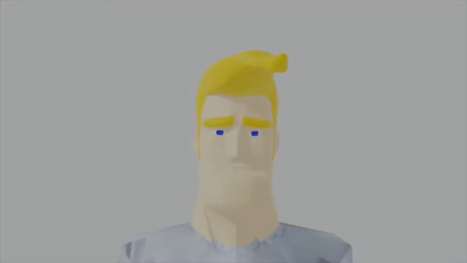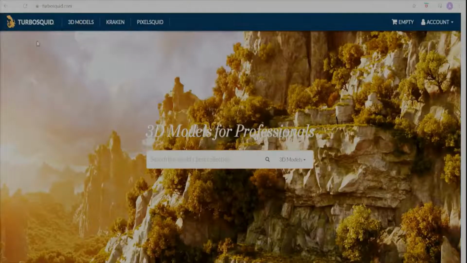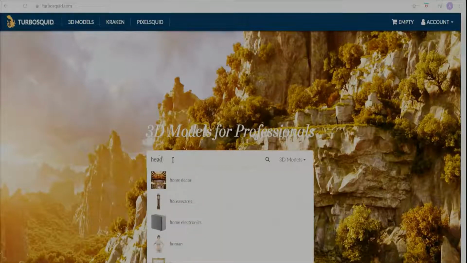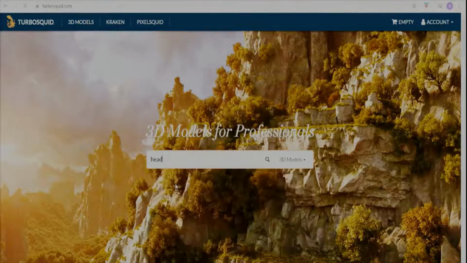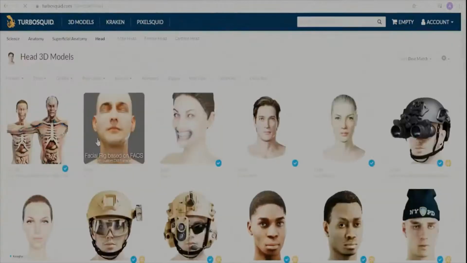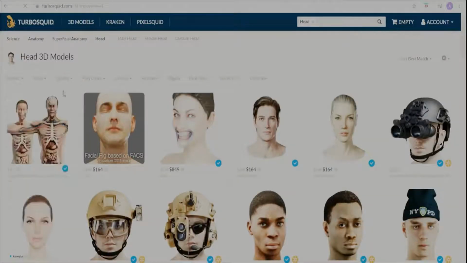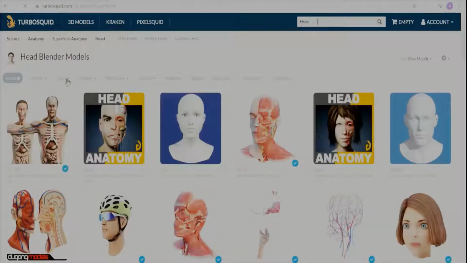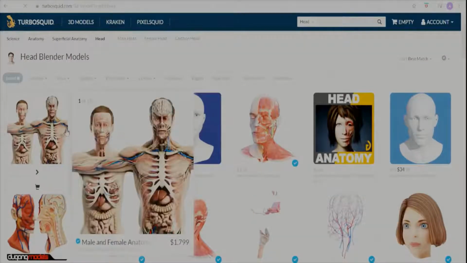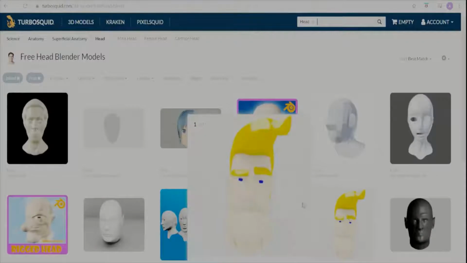Today I'm gonna tell you something about automating a character so that it can read its own script using a few lines of code. So first let's download a rigged Blender character here. I'm just searching for a head because I just need the lip movement here. So the format would be Blender and then it should be free, and that's how I got this character here, which should serve our purpose.